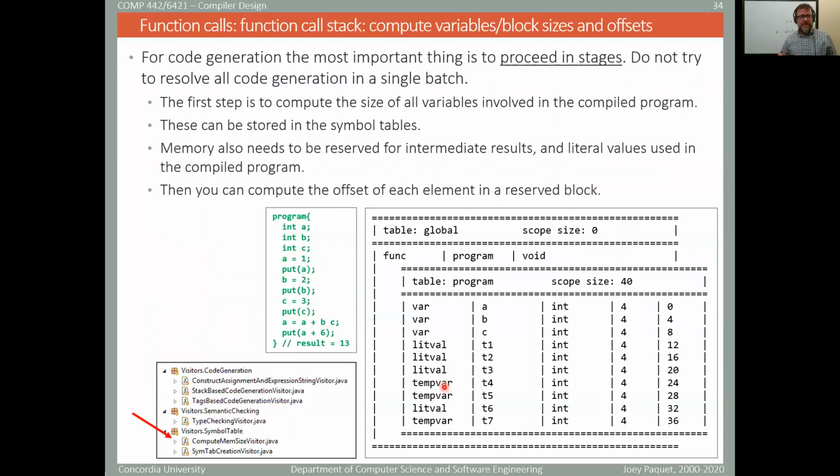So all this to say that there are things that you have to do to facilitate the offsetting you will eventually do. For example, if you're using the stack frame method for function calls, then you need to use offsets. By having a visitor like this that puts the offsets in the symbol tables, it solves a very large part of the problem of the code generation.